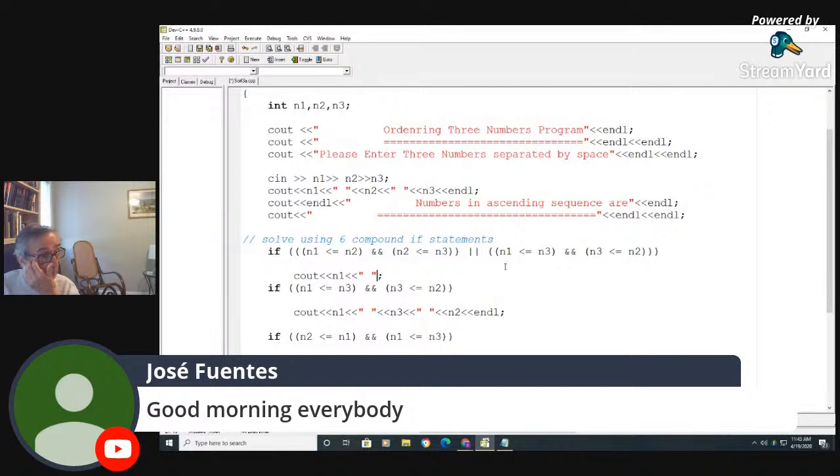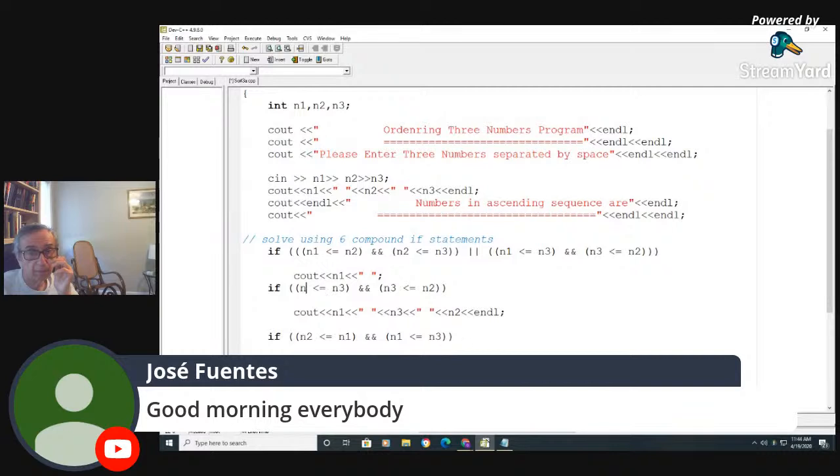Well, if n1 is the smallest, how do we know what's second smallest, n2 or n3? Well, we need to compare n2 to n3 to determine it. So if n2, well, this is all part of the same if statement, though.